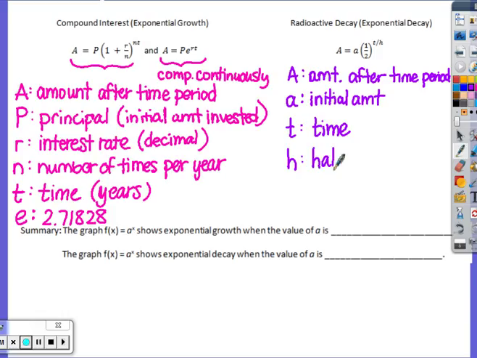H stands for half-life, which those science people know. Like, they could tell you that every 3,600 years you'll lose half of your carbon 14. Oh my gosh, I know nothing about science, I apologize. But H stands for half-life, which they'll give you in the problem, because even I don't know it, so, okay. Just a little hint. Sometimes half-lives are really long and they're in years. Sometimes half-lives are really short and they're in seconds or days. So what you should know is that your time and your half-life should both be in the same unit of time, just depending on the problem.